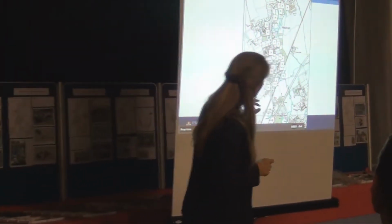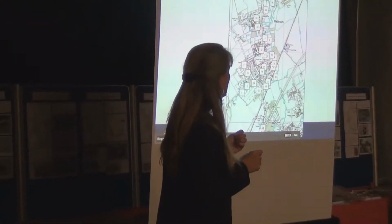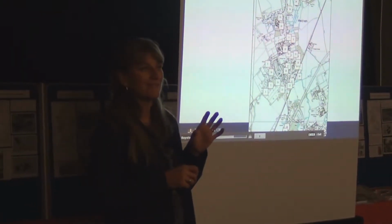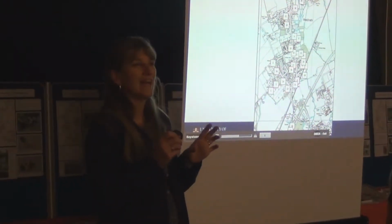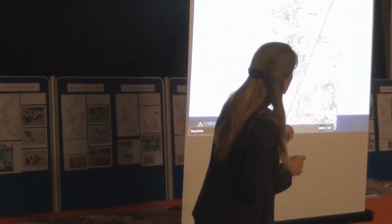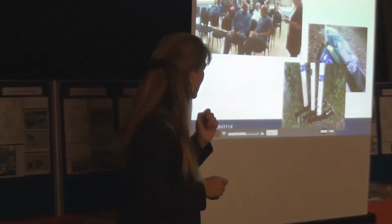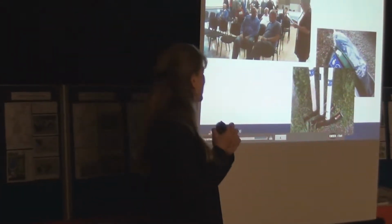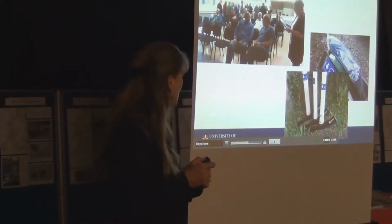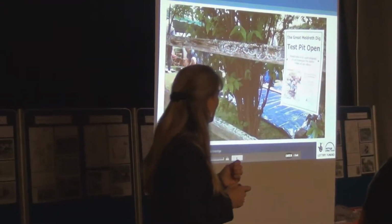But as you can see, there was fantastic success in getting test pits throughout the village. Now, as is always the way with these things, of course, you start to think, oh, there's gaps. And I'll leave the thought of the gaps for you to think about what you want to do with that in the future. But generally, there's a good spread. We started off with a talk in here. I was terribly impressed with the beautiful shiny labels on the brand new digging equipment. Your mattocks were in considerably better state than ours were when we started off. And then went out and got digging, of course.